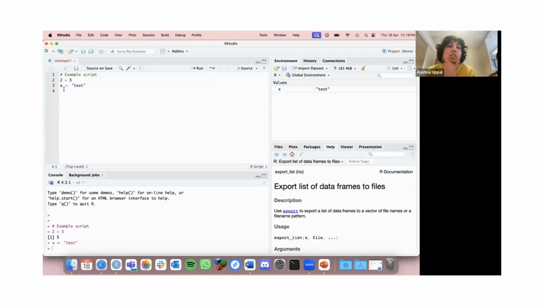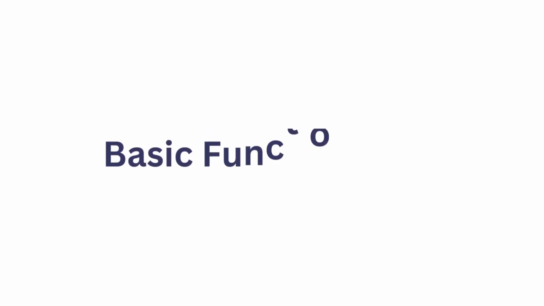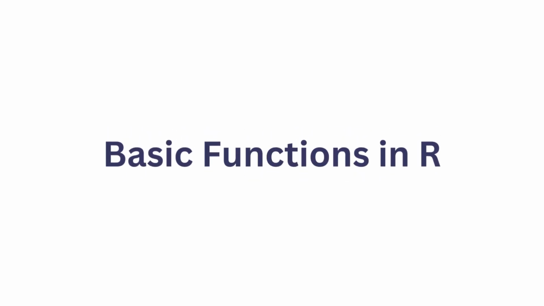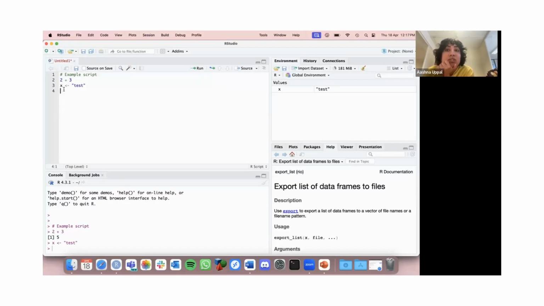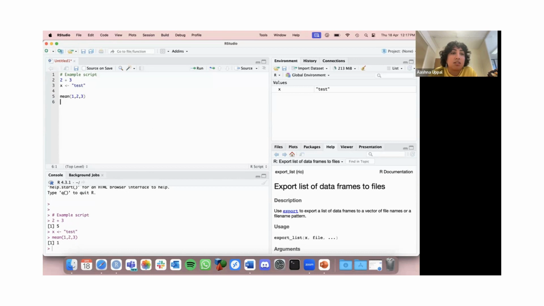Towards the end of last session, we talked a little bit about basic functions in R. So if you've used Excel before, you know this, you can take the sum of things, you can average things, you can perform various operations in it, and you can do the same thing in R as well. So suppose I want to take the mean of 1, 2, 3. Oh, hold on. I've made a crucial error here. This will also make sense later today. We're going to talk about what the C means.